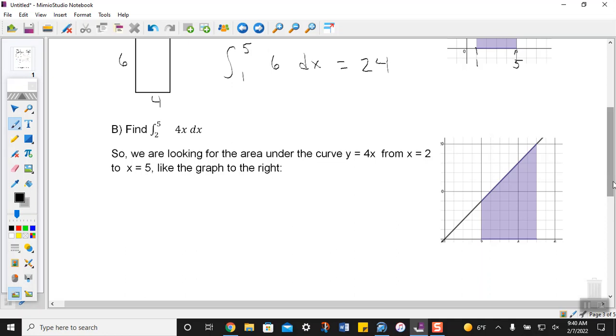Okay, the origin. Oh my gosh, this is not the best graph in the world. I better help you with this, is that okay? Yeah, I think you should. Not sure I like this graph that's being used here. Okay, this would be the function 4x right here, right, kids? What's your lower limit? Let's call this a 2. Let's call this a what? 5. Guys with me on that? Okay.